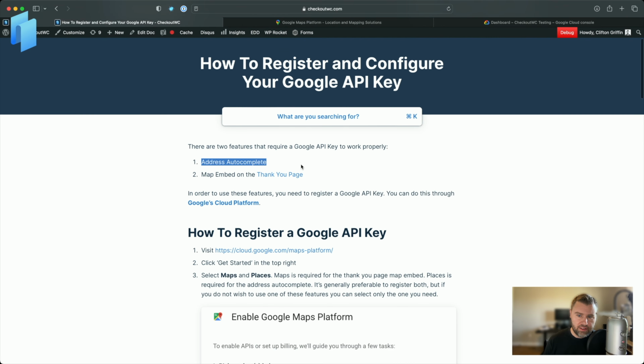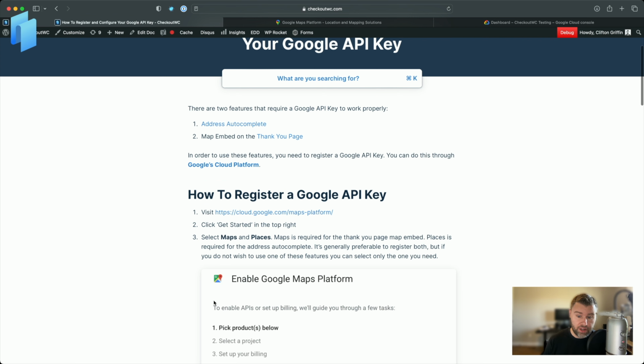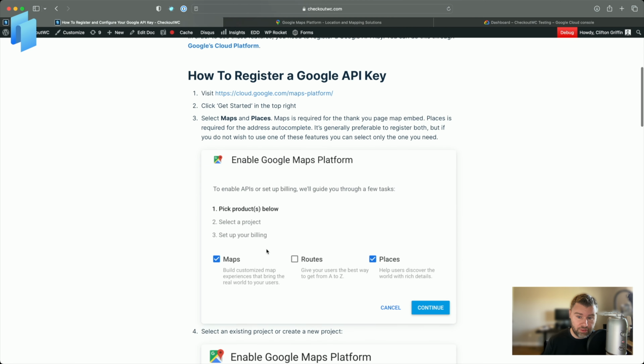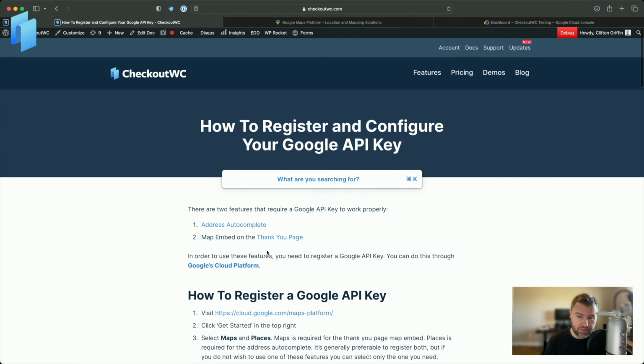Now this process is a bit arduous, and what I have found is that very often the screenshots that are visible in our document are not what you will see when you are going through this. This is because depending on the state that your account is in, all bets are off. So what I'm going to go through is just how to configure it on a new project on an existing account, and hopefully this will cover all of the issues that you might run into.